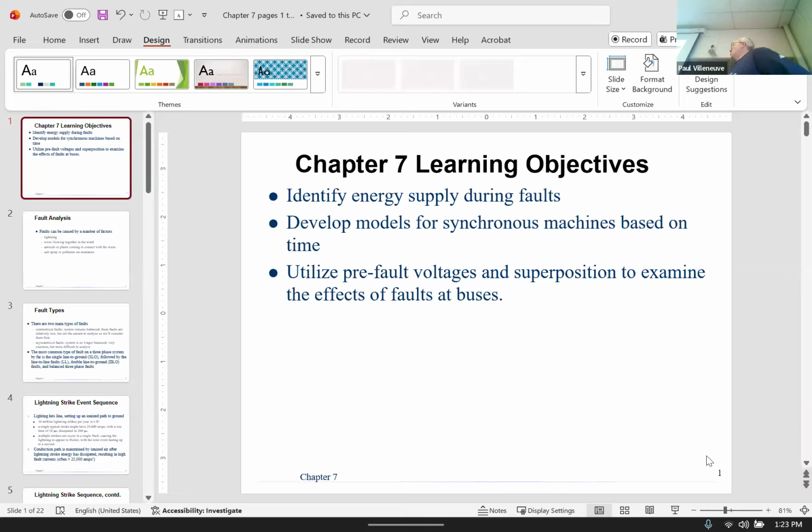So there are actual reclosing schemes called fuse savers. They will trip faster than the fuse. Even though the fuse is closer to where the fault is, and it would make sense to let the fuse clear the fault, they'll have the recloser operate to remove the fault before the fuse melts, because those faults are temporary in nature. So then they'll close back in. That's a good thing because you save those customers from being out of power for a long period of time.